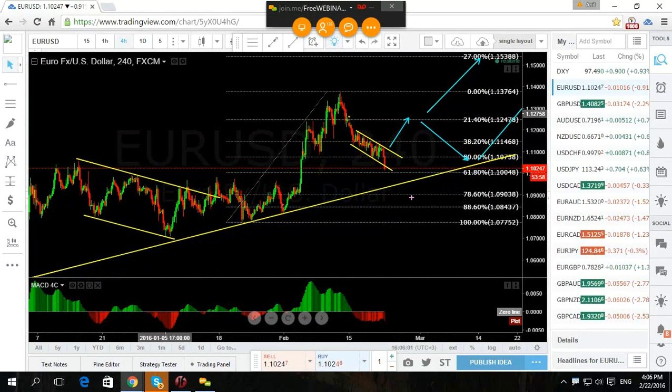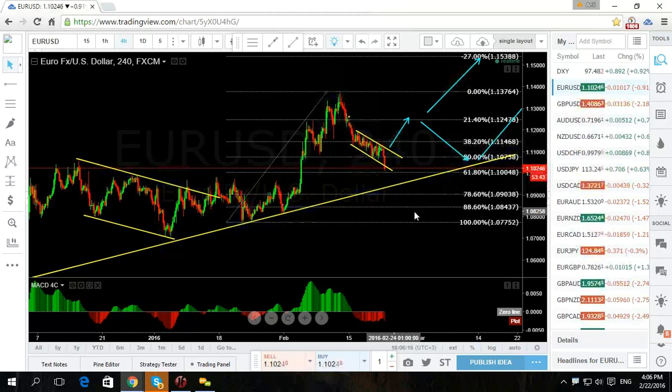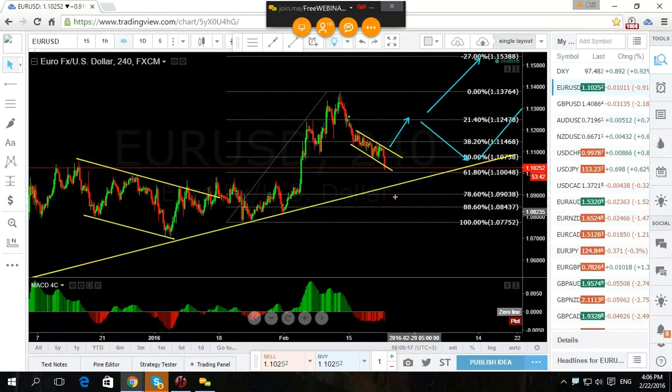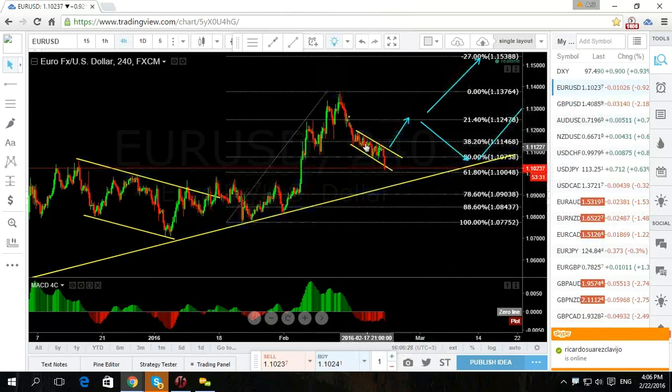This coming down does not mean we're not looking for the upside. We're still looking for the upside. We saw that little coming down there. We saw this possibility of it to come, but I don't have a sell setup for this structure. I'm not looking for a sell. I would start looking for a sell when it breaks the structure, consolidates under here, and then my trade will trigger. That's my selling trade. So when I post a chart like this, it doesn't mean it's not going to go down some more.